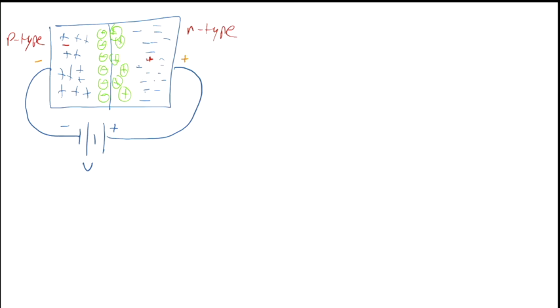That wants to pull electrons out of the N-type side. So electrons want to go out that way, and holes want to go out that way, right? The holes want to escape from here. They want to go towards this negative charge, and the electrons want to go towards this positive charge. So we'll have electrons flowing that way, and holes flowing that way. That means we've got current flowing that way. But as we pull charges out, we're going to end up making more depletion region. If we're missing electrons here, then there'll be more and more of these fixed charges.